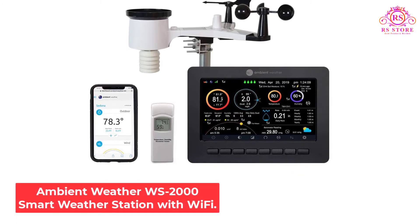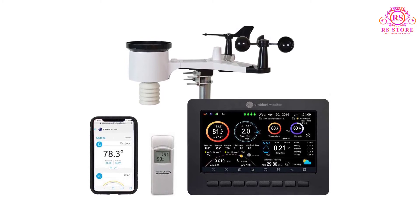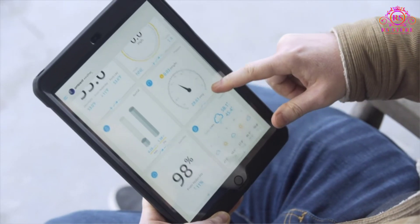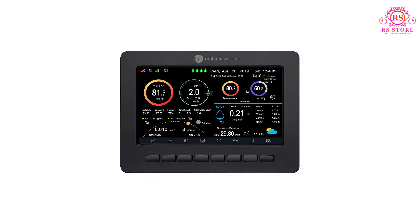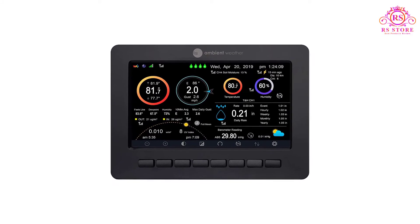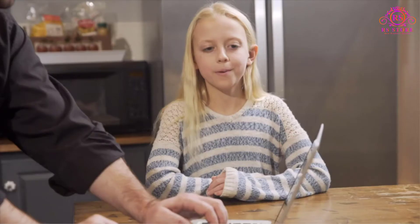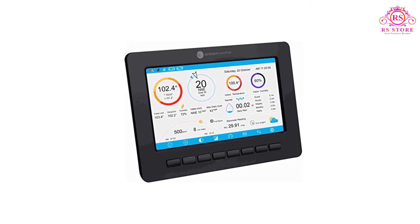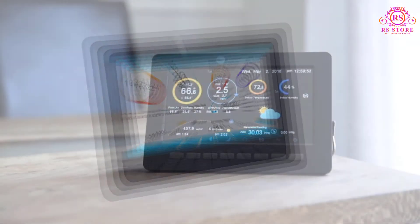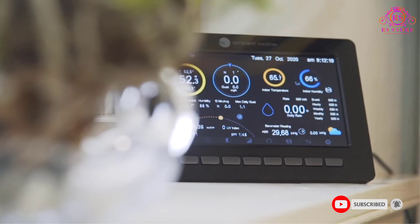Number 4: Ambient Weather WS2000 Smart Weather Station with Wi-Fi. The WS2902C wowed us with its connectivity and value for money, and for these reasons it still holds the top spot as our number one recommendation. However, for those looking for a premium yet affordable option that supports additional sensors, then the Ambient Weather WS2000 is the station to buy. The WS2000 is a direct upgrade of the WS2902C. It uses the same sensor array, so you get all the same instruments of the best-selling WS2902C with the added capability to connect extra sensors and have them show up on not just the Ambient Weather Network, but the display console as well. You can install a combination of up to 8 additional WH31 thermohygrometer sensors, WH31P probe thermometers, and WH31SM soil moisture sensors.